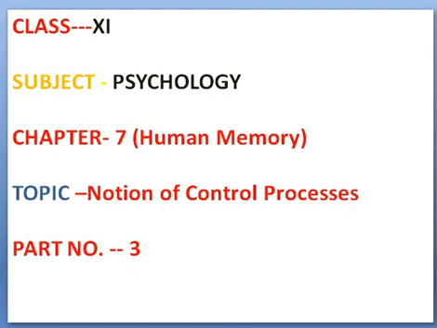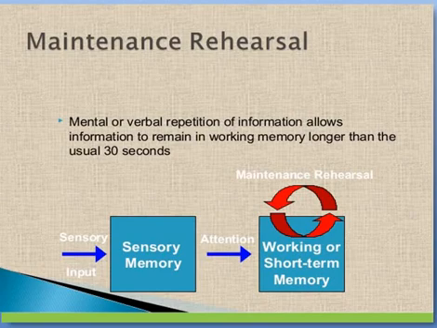So STM then sets into motion another control process, and the first notion in this is maintenance rehearsal. Maintenance rehearsal retains the information for as much time as required. As the name suggests, these kinds of rehearsals simply maintain information through repetition. When such repetitions discontinue, the information is lost. Another control process is also there.